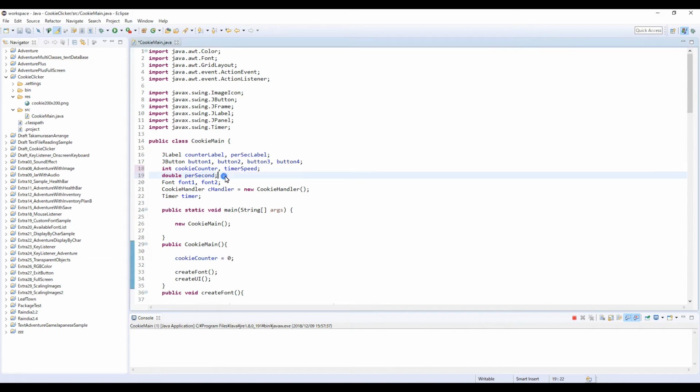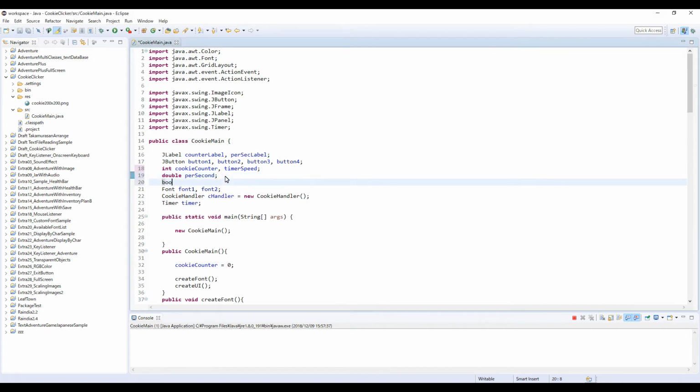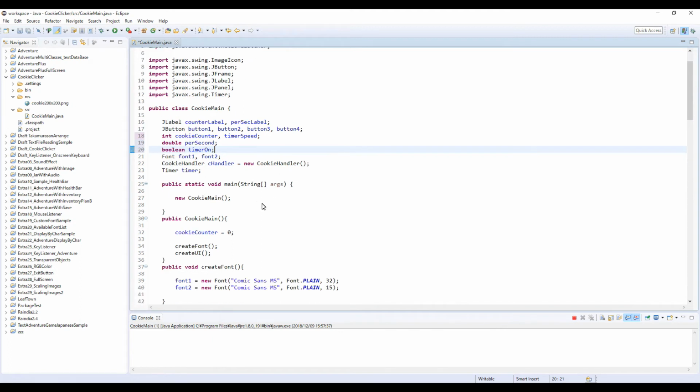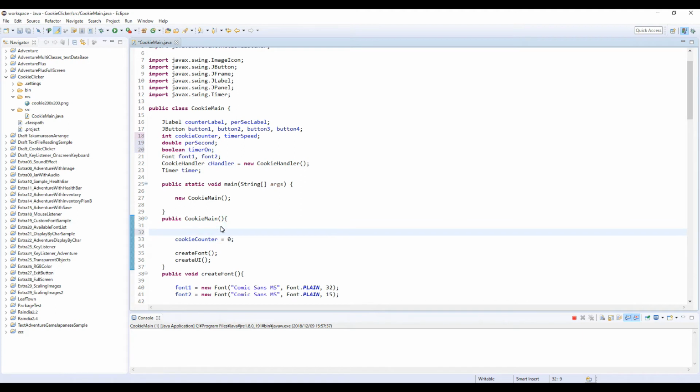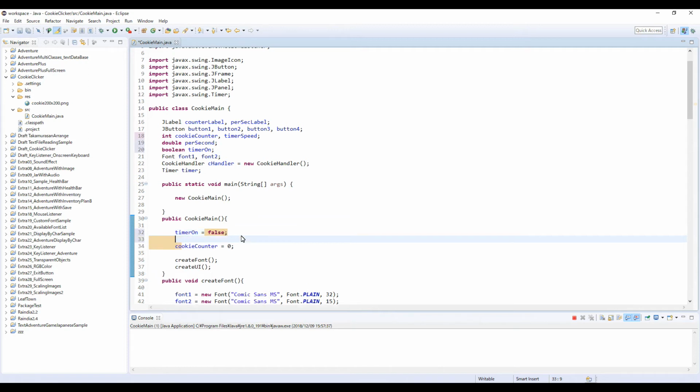And also I'm gonna make a boolean and name this timer on. And as a default setting, I'm gonna set this as false, because at the beginning of this game you have no auto-clicking items, so timer should be off. And also per second equal 0.